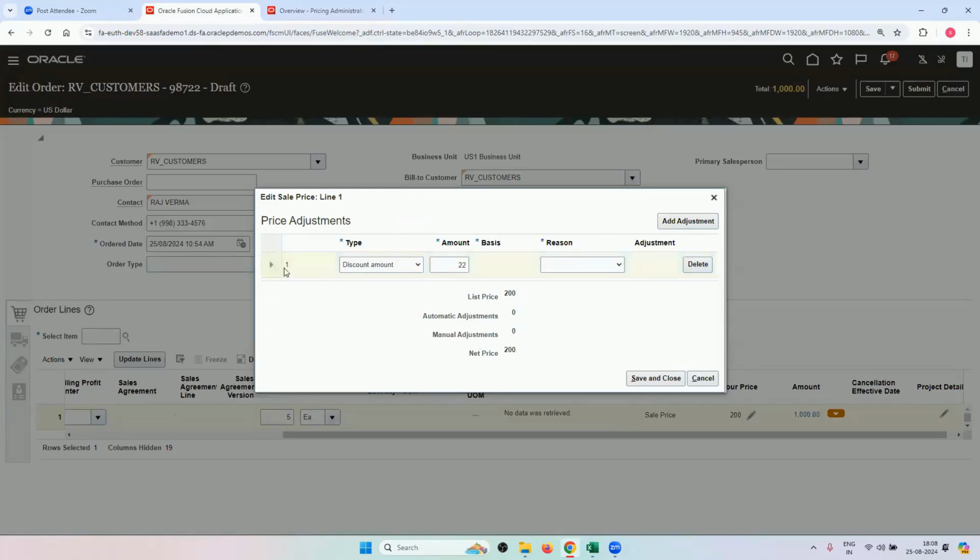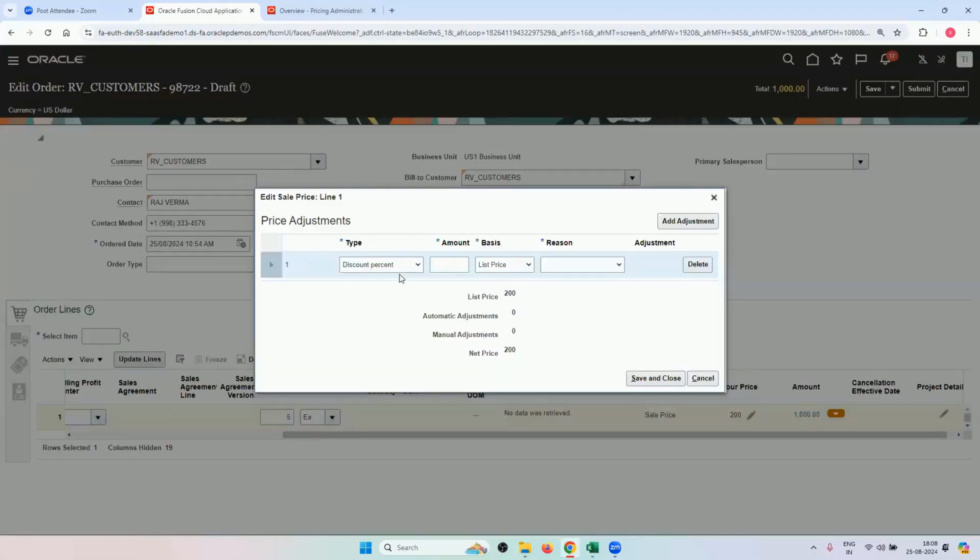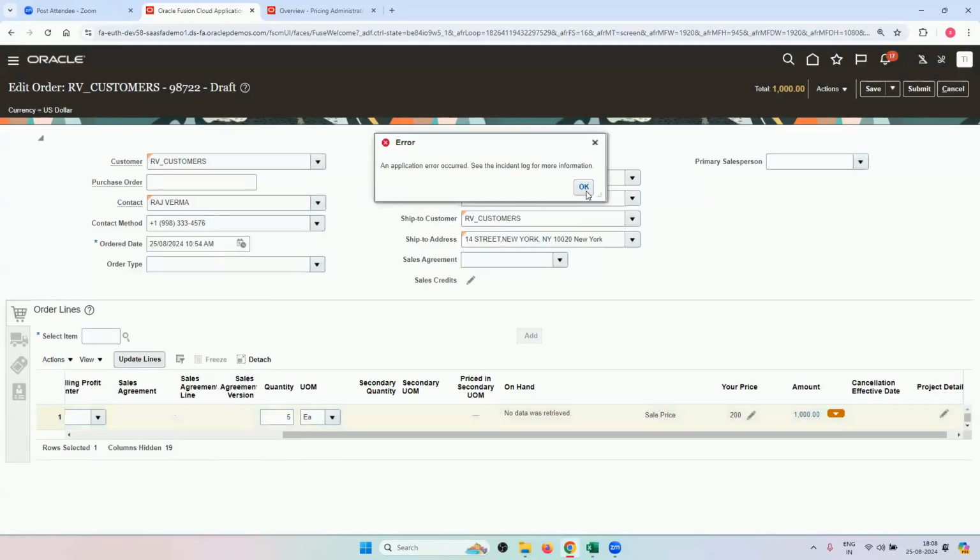Now I will have to sign out and sign in for it to take effect. Let me just click on reprice and see if it takes effect or not. Or else I'll have to sign out. Yeah, I'll have to sign out and sign in back.